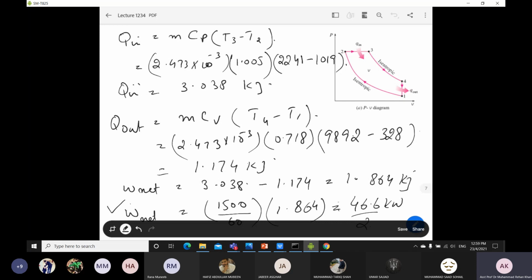But at the same time, if we produce more power during the cycle, it means there will be more wear and tear in the two-stroke as compared to the four-stroke engine, and that's why four-stroke engines are more reliable and durable, because they produce less power in the cycle. But it is not related to efficiency, because power is something else and efficiency is something else. If you compare the two-stroke and four-stroke engines in order to find the efficiency, you will find that the four-stroke engines are more efficient as compared to the two-stroke engines.